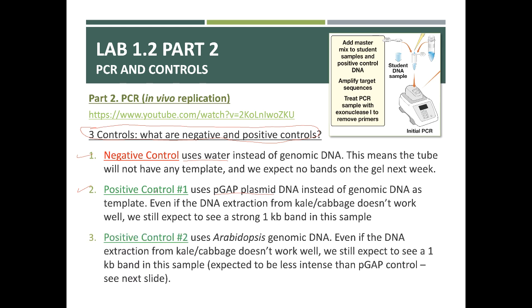The next positive control is using Arabidopsis genomic DNA. This is similar to the plasmid DNA, except the plasmid DNA is just that gene, whereas the Arabidopsis genomic DNA is all of the genomic DNA together. This should also work because you don't have to isolate the DNA, so there's none of the extra steps that could cause you to lose DNA. This is just a tube of DNA that is supplied to us by the manufacturer. So this is a good positive control. If it works, it tells us that the PCR should work. So that's the second positive control.